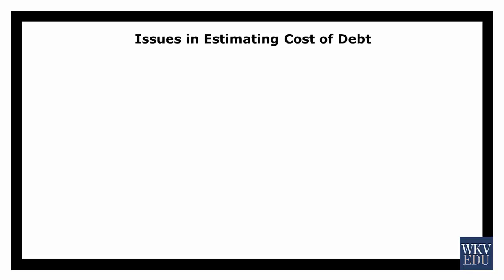There are a couple of issues in estimating the cost of debt. The first is fixed versus floating rate debt. The cost of floating rate debt is reset periodically based on a reference rate, usually the LIBOR, and is therefore more difficult to estimate than the cost of fixed rate debt. For floating rate bonds, analysts may use the current term structure of interest rates and term structure theory to estimate the cost of debt.